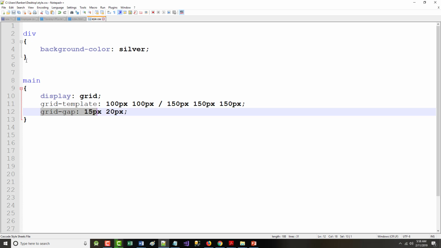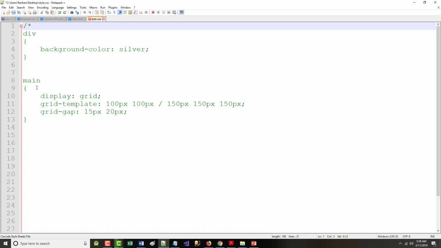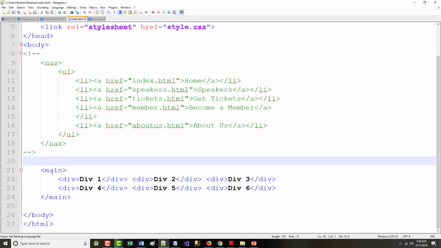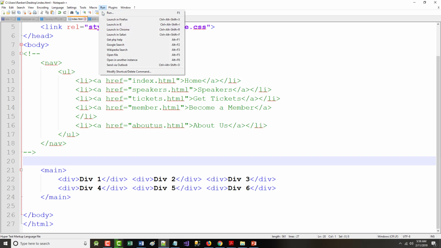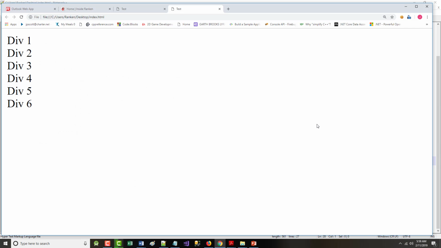So let's do this first. Let's totally take out all of our CSS, every bit. Then come back to here, and that's all it's going to have is this. So let's run it. Looks pretty ugly, I'm sure. There it is.